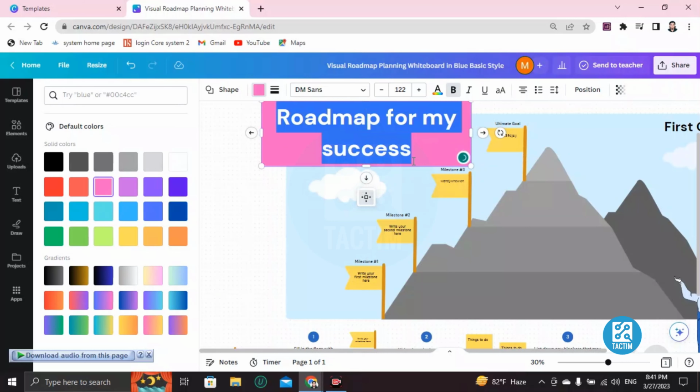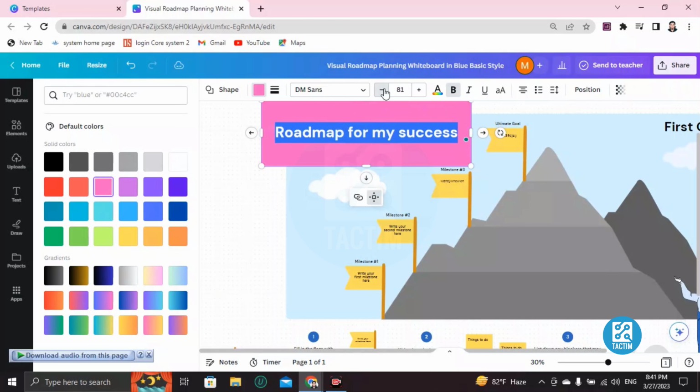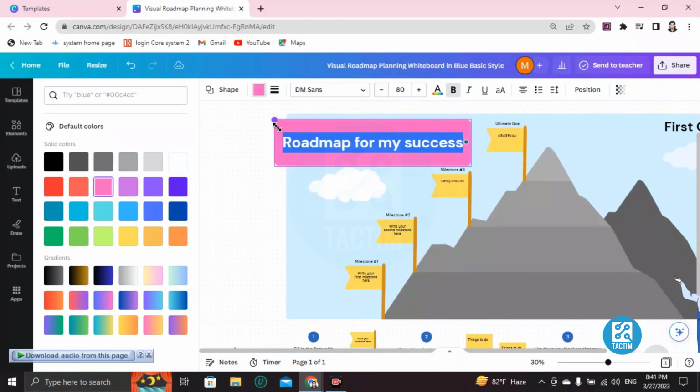You can decrease your font size by clicking on the minus button. Just decrease the size. Let's make it 80. Okay, you can now make it small.